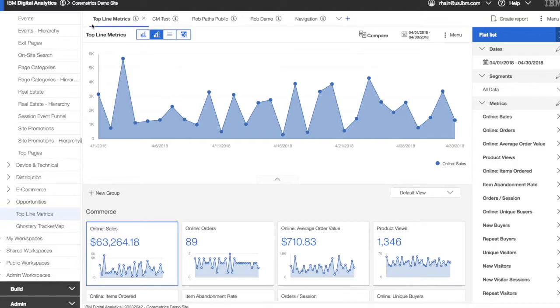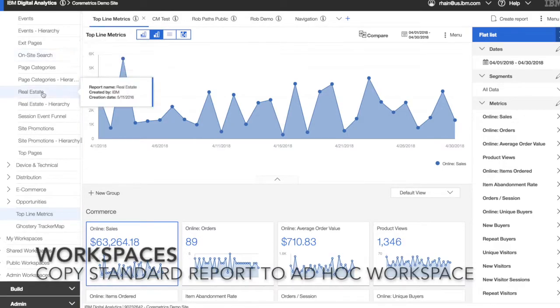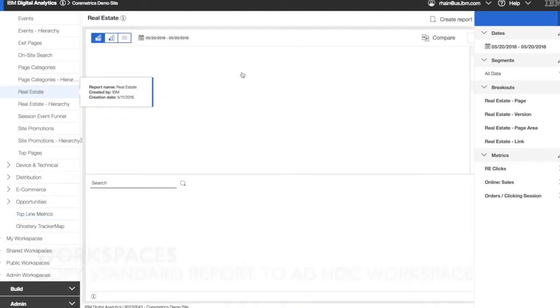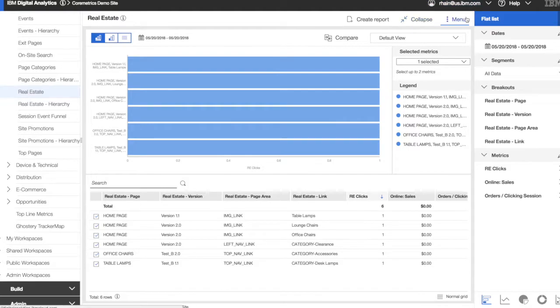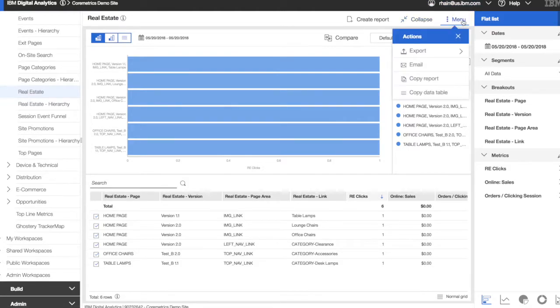First, let's look at the features we released in May. Very frequently, we've heard how useful it would be to allow standard reports or best practice reports to be copied into ad hoc or custom workspaces. This means that you can now have a single workspace that intermingles ad hoc reports with standard reports. Using this feature, you can create workspaces that represent a more complete analytical view of a particular topic. No longer do you have to navigate between a custom workspace and a standard best practice report.